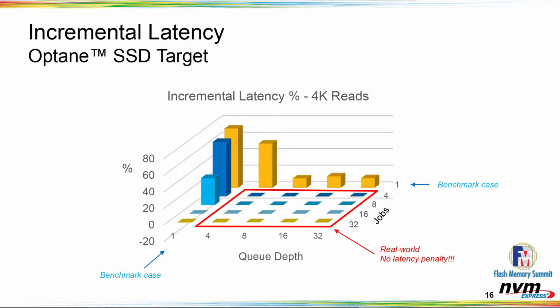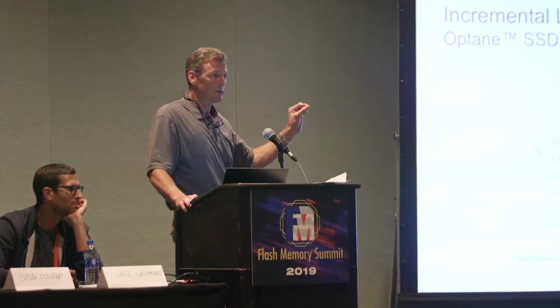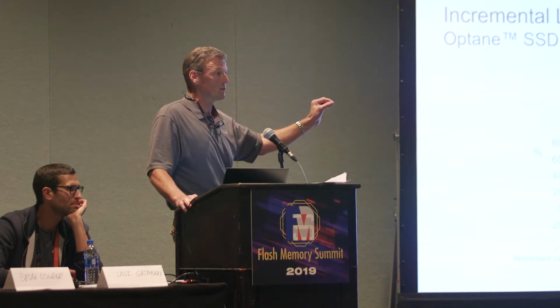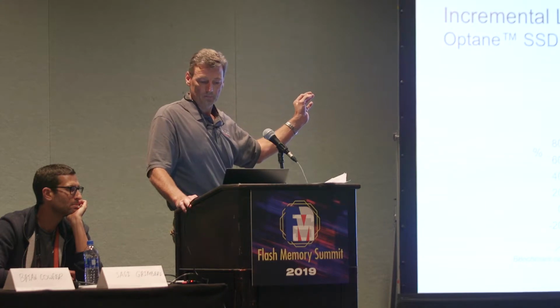But I think anybody who uses these in real applications, nobody's running a drive with a single queue entry per queue or even a single queue. So really, in a real use case where you've got multiple queues going into that drive and multiple entries per queue, the delta drops to essentially 0. It's within 0.5% of performance to reach that Optane drive in a remote mode versus a local mode. And keep in mind, from a latency perspective, Optane is the worst case. If you're going to a NAND-based drive, no problem.